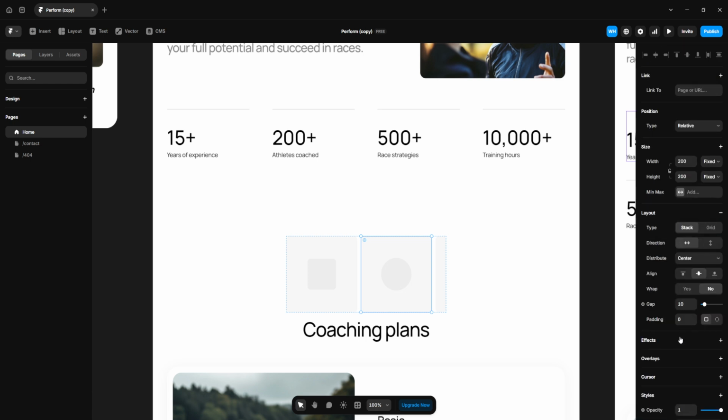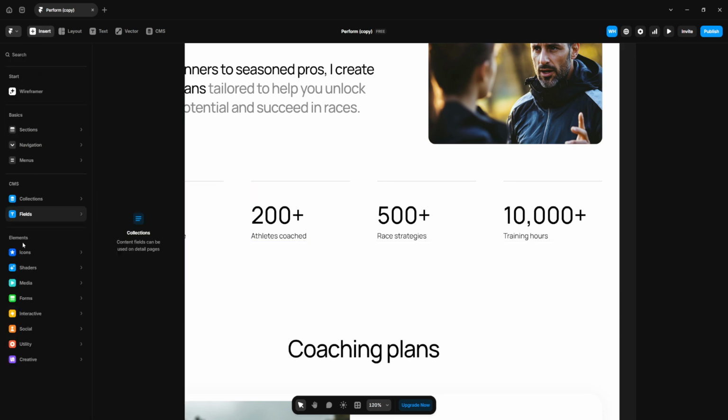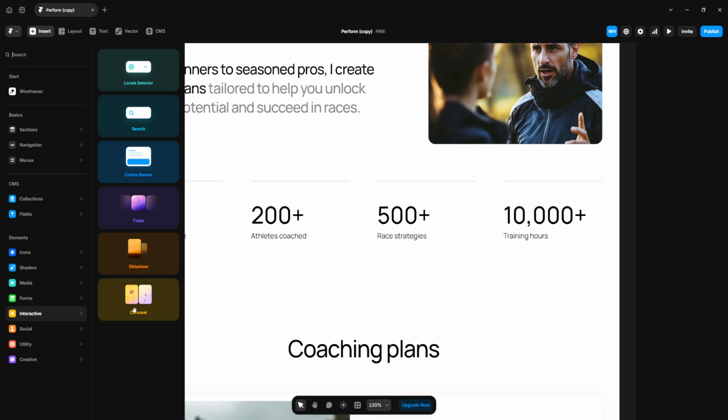Now, if you want users to swipe through logos or see a specific number of logos at once, we have the second option which we can use. Okay, so from the insert panel, find the core cells. So let's go insert, and this one at the bottom, core cells.